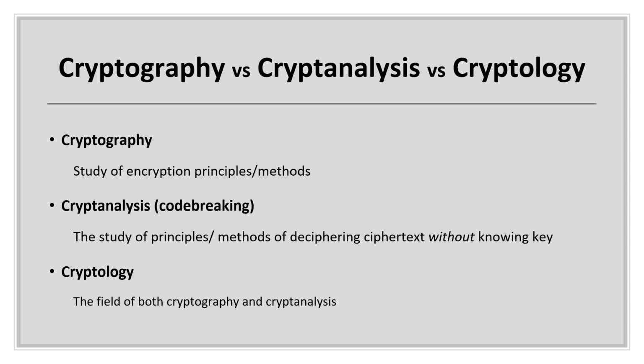What is cryptanalysis? Cryptanalysis is nothing but breaking the codes, or breaking the security that I have made. It is the study of principles or methods of deciphering the ciphertext without knowing the key. Cryptanalysis is always done by an unauthorized person or a third party to break my algorithm without knowing the key used for the encryption algorithm. They will try to unscramble my message, decrypt my message, and retrieve my information. That is cryptanalysis. What is cryptology? Cryptology is the field of both cryptography and cryptanalysis altogether.